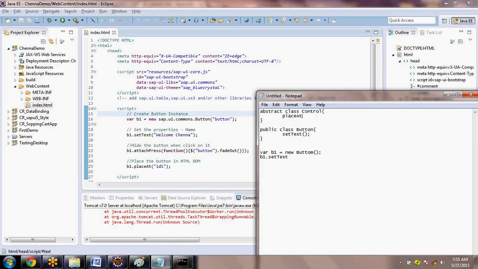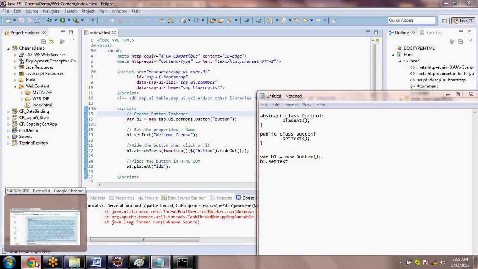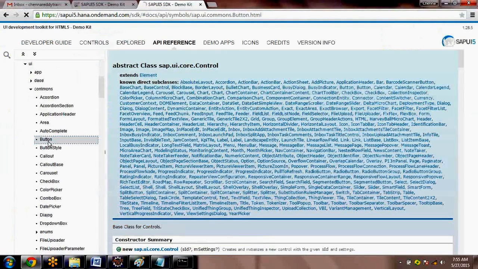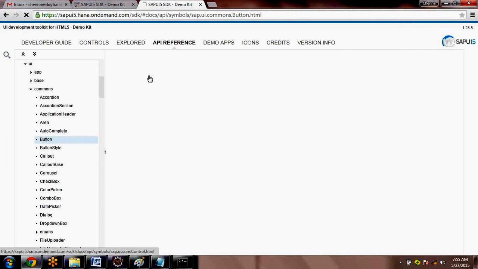And for abstract classes, you cannot create the object. So therefore, it will not be created. Button class extends control. Control is an abstract class, so the object will not be created.